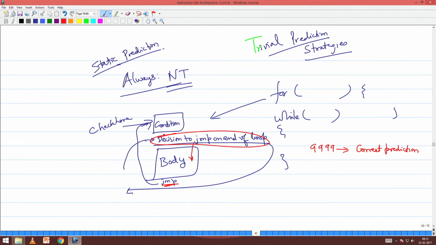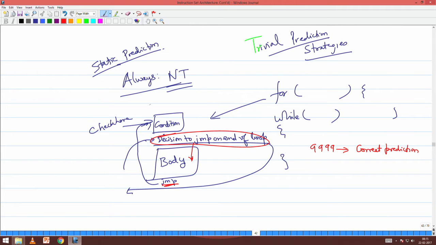There is exactly one time, that is at the end of the loop, where this condition becomes true and I jump out. The remaining 9,999 times it will not be taken. So my prediction is correct for 9,999.